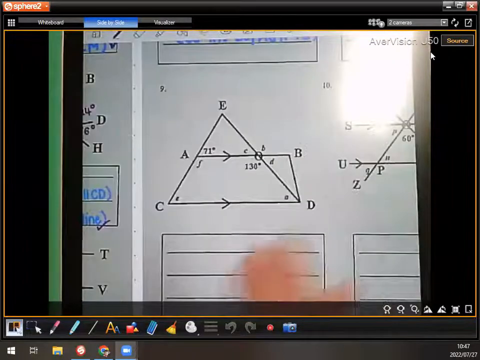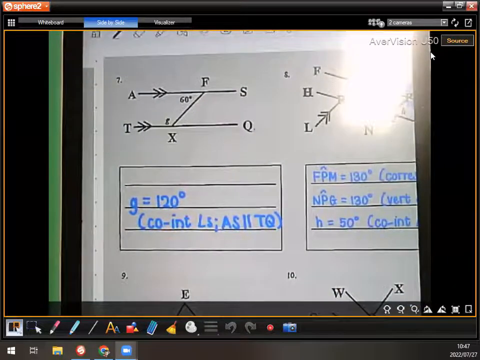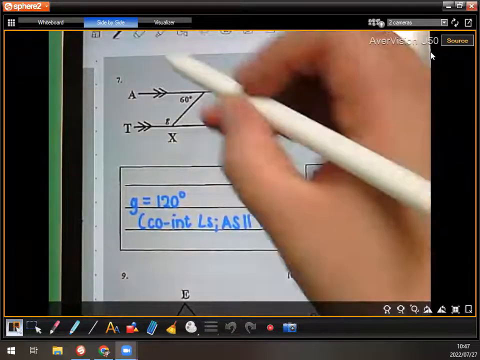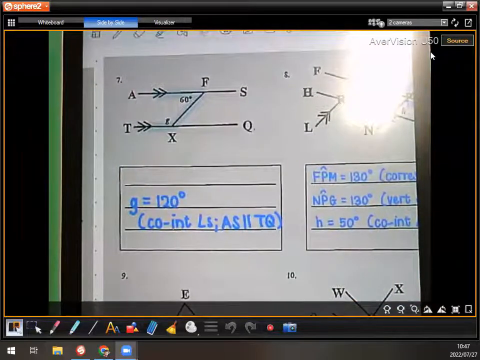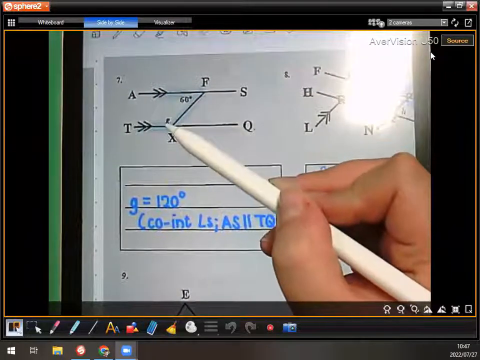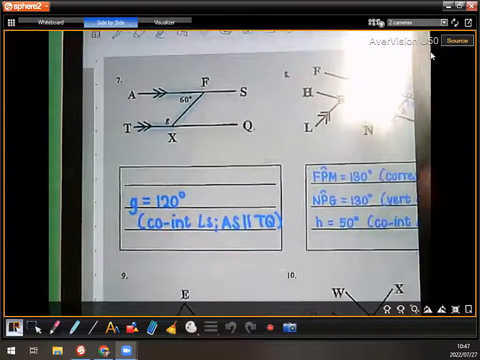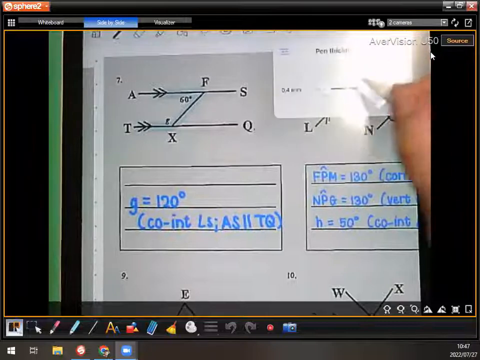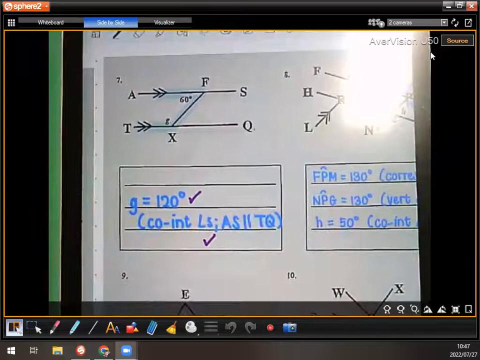All right, number 7. You can see I'm going to do 9 and 10 with you guys because there are lots of steps there. But 7 wasn't too bad. Did you guys all use co-interior angles for 7, right? To get 3. Okay, good. You have your C shape. It's like a backwards C in this case. So those two angles just add up to 180. So that one is 60. This one is going to be 180 minus 60, 120 degrees. Again, 1 mark for the answer, and then 1 mark for the reason.